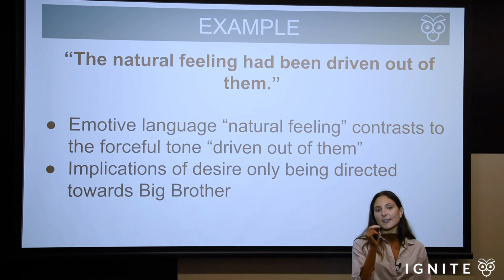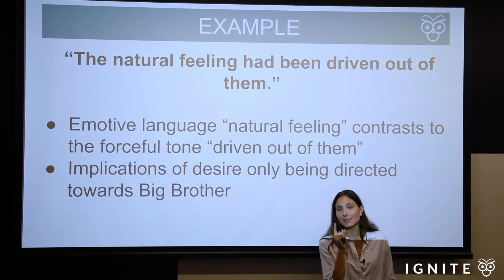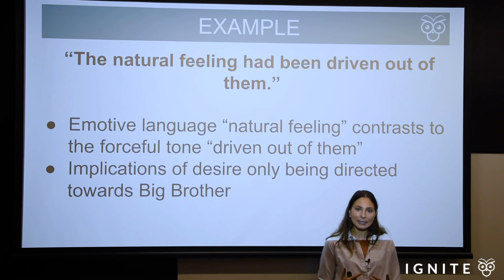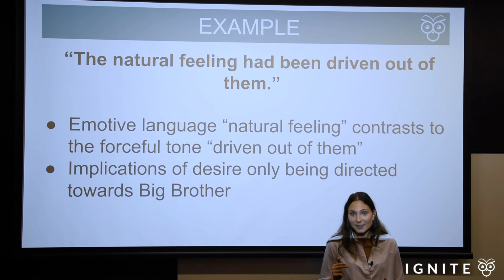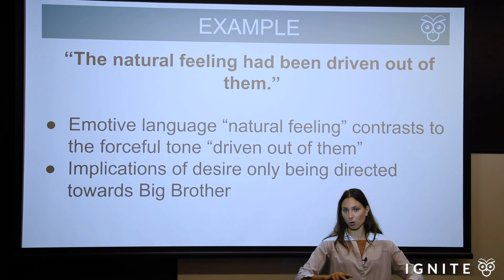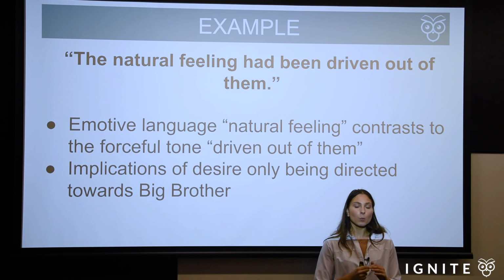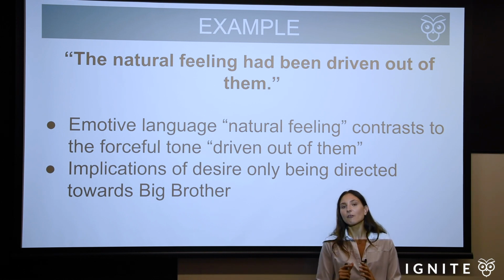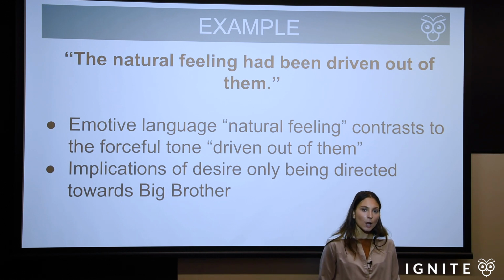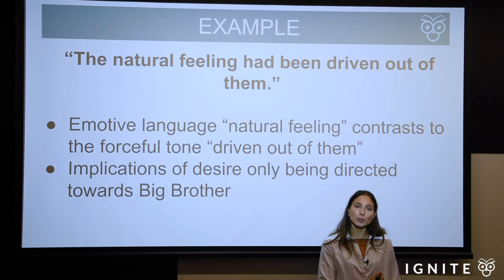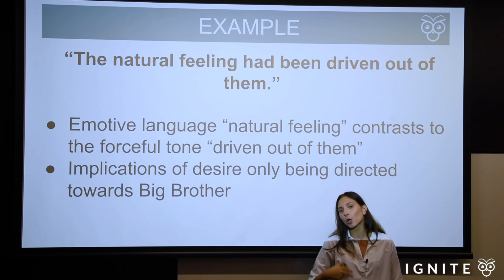The significance of the sexual act being limited in this text is this. If people can't organically feel for another person, if emotion and sexual desire is removed, then a huge threat posed to the modes of power in the text is also put under control. What I mean by this is that desire and love are only directed towards Big Brother. Because if you feel passion towards somebody else, you realize that that bond, that sexual connection, is actually more powerful than the control that Big Brother can exert over you.